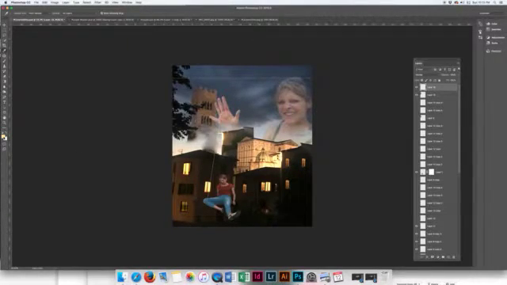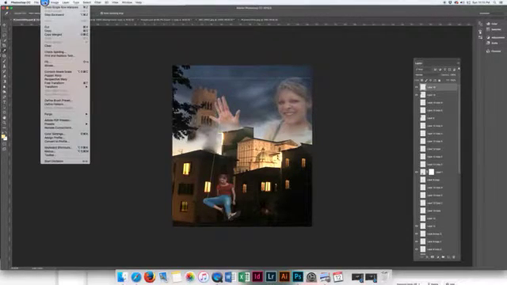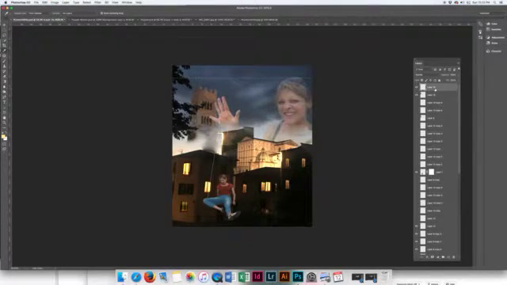I selected out a yellow from the building back there, and I applied a stroke, and applying a stroke is very different in Photoshop than it is from Illustrator. It really kind of makes a lot more sense. And notice I was on another layer. If I forget to do this and I do it on a layer that's already existing, those pixels are stuck. Okay, so make sure you do this on a new layer.